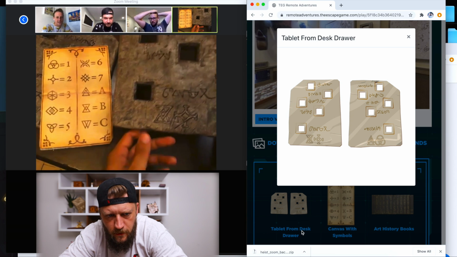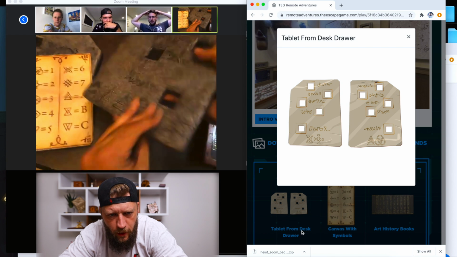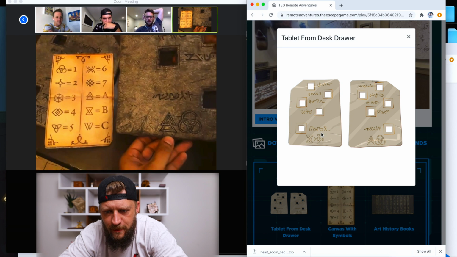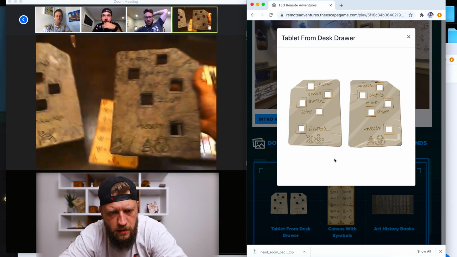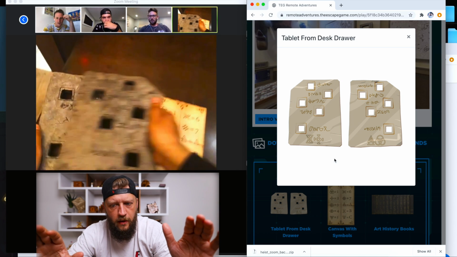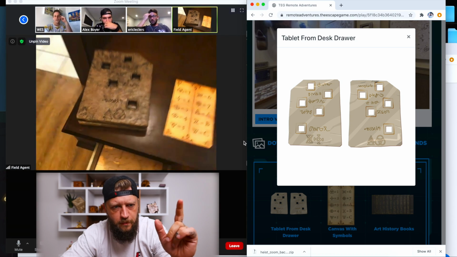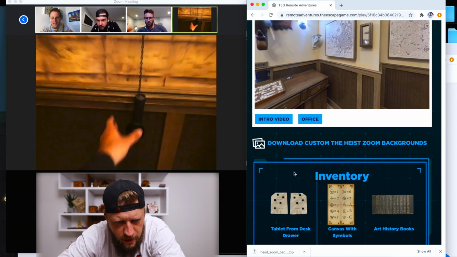So that one says, what does that say? B2. Okay. How do you know? Wait, how do you know B2? B2, and I'm reading it. The bottom symbols. B2, A1. Oh, can you put those up? Wait. Are there sections of the map that are alphabetical and numerical? Yeah, we need to find a grid. Can we look at one of the maps? That's going to fit perfectly.